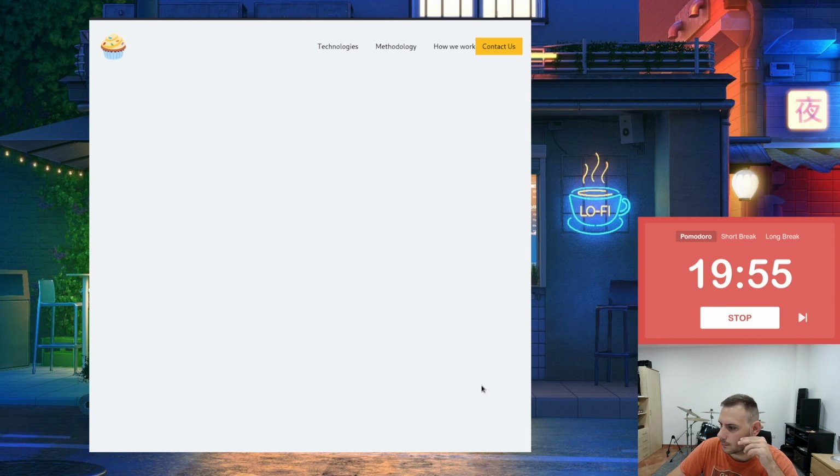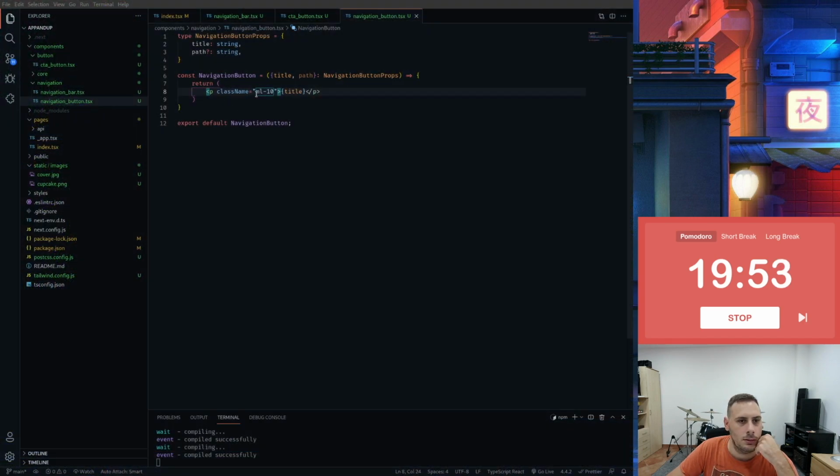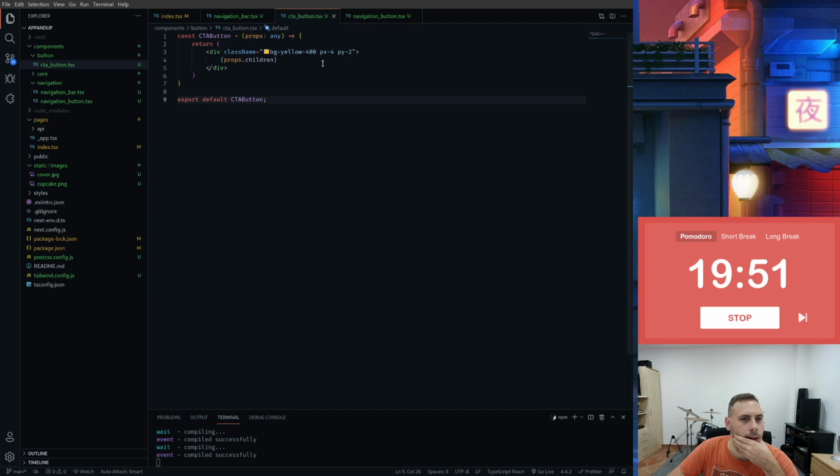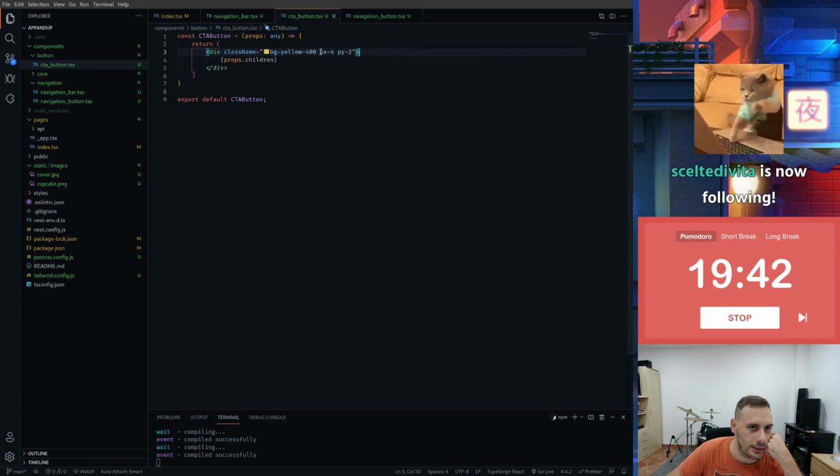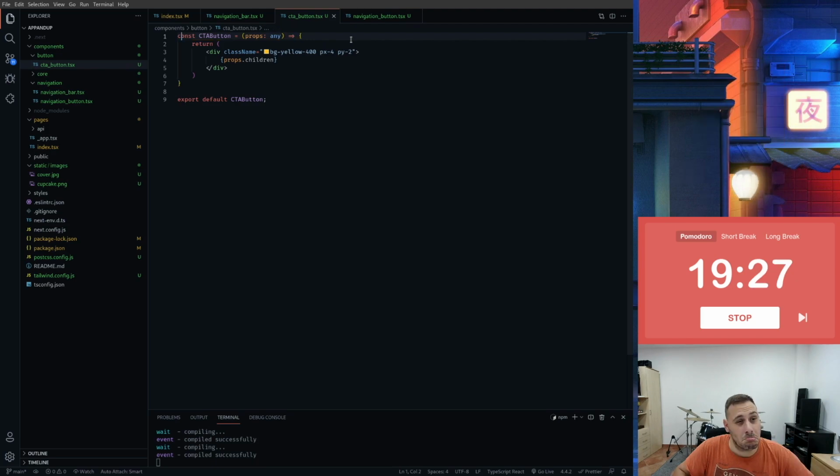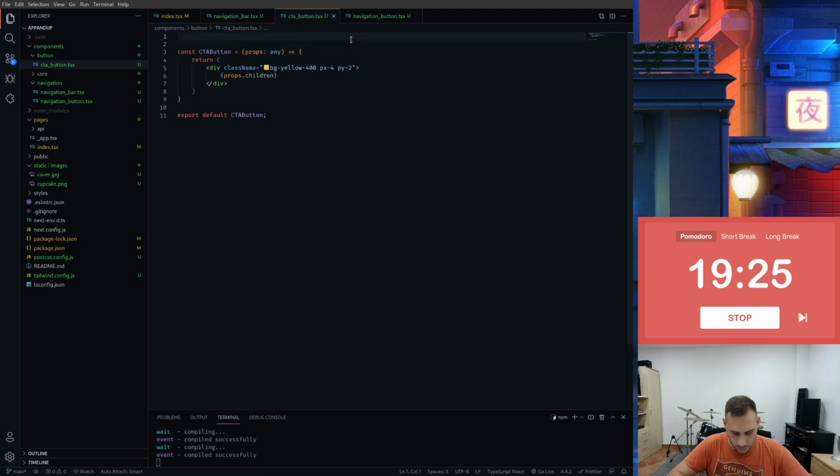We should give it the same spacing that we used for the navigation button, which is ML10. Here, ML10, and we're going to use it here as well. Actually, no, I don't want to use it here. Otherwise, every single button is going to have that. I want to use it externally. Let's see if I can do kind of a hack, really. I don't know if it's done like this.